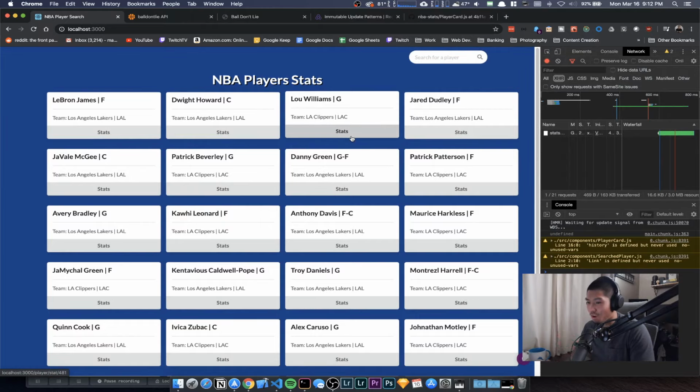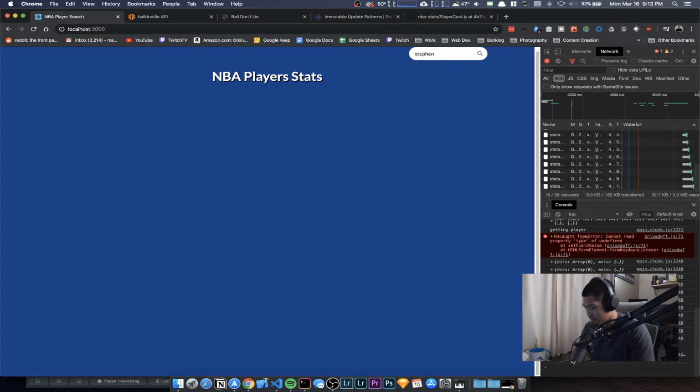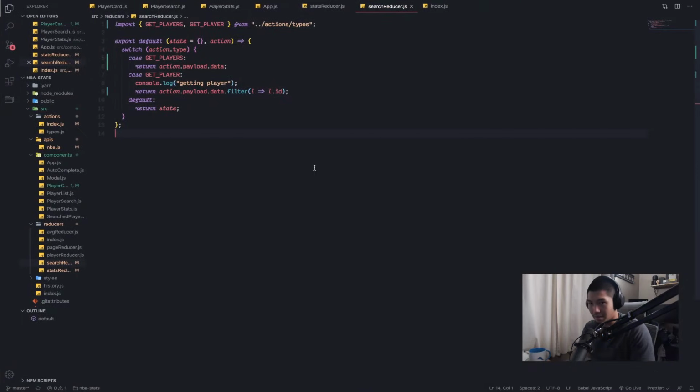If I should be using the filter method, then I can probably change that. Let me just try that. I don't know if it's going to work. That didn't work. Do I need to turn it into... do I need to JSON stringify it? Because it's coming back as just objects.